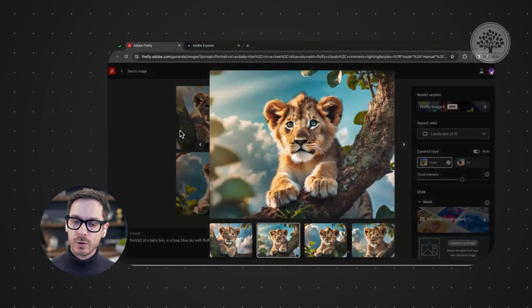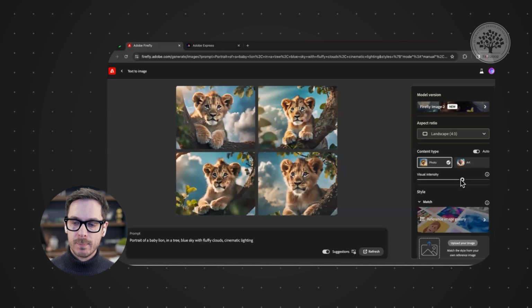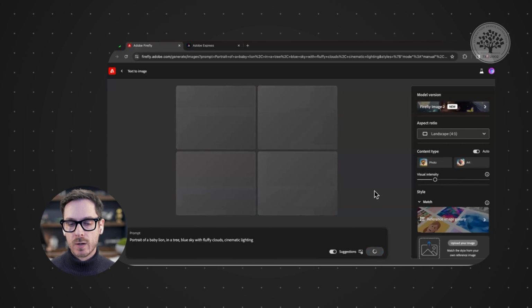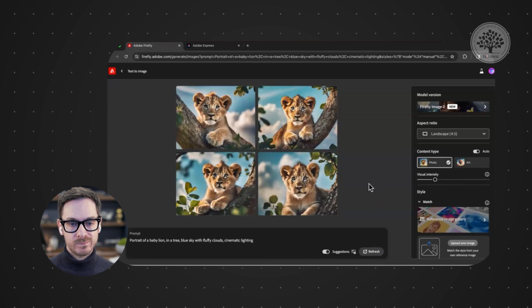Really cool looking. But looking at it, it definitely captured what I'm looking for, but I think the visual intensity is a little bit too high. So in this case, I might just want to drop it. Maybe somewhere in this range here. So it's a little bit more of a raw image, and it's not as stylized and crunchy almost, right? And in a second or two, you're gonna see a new example, and there we go.